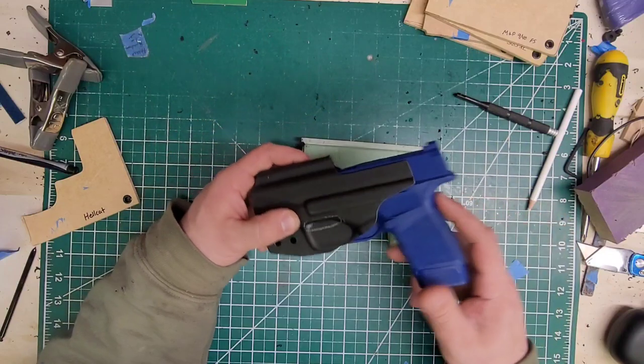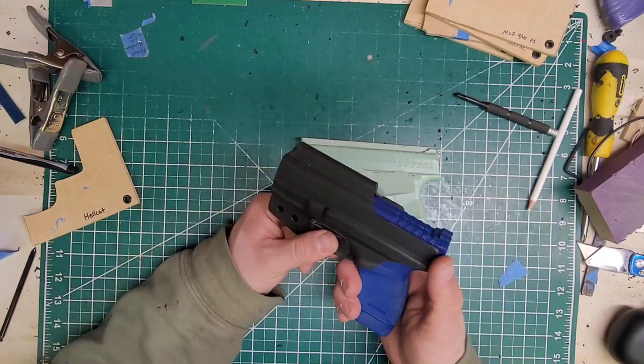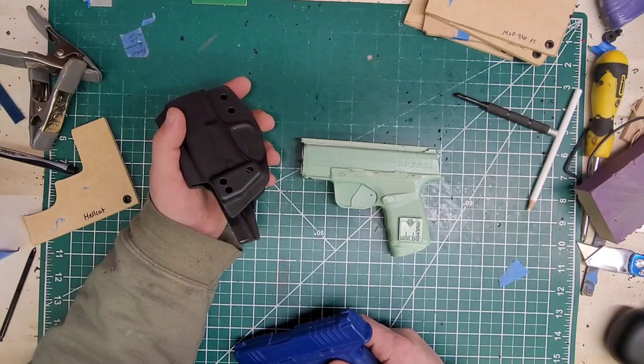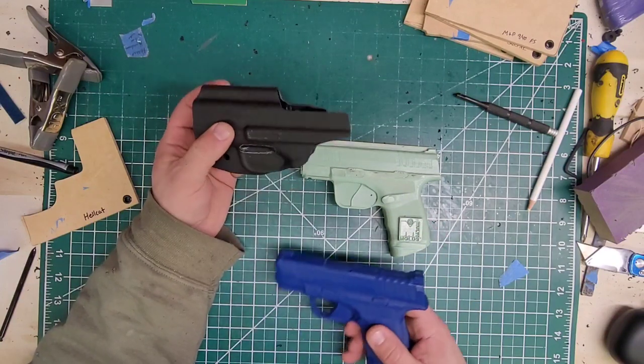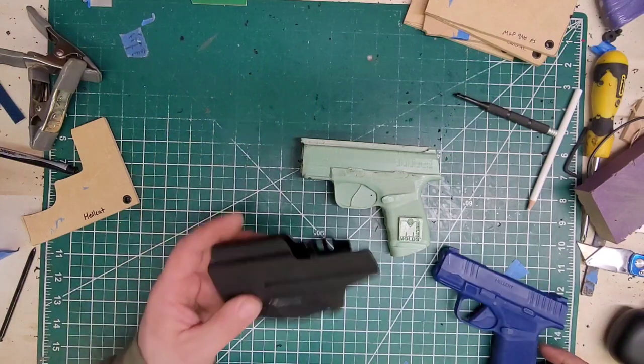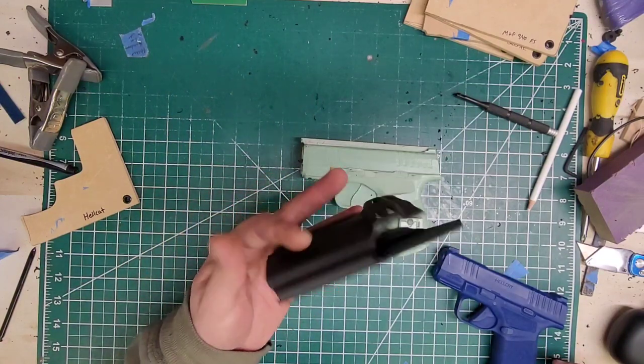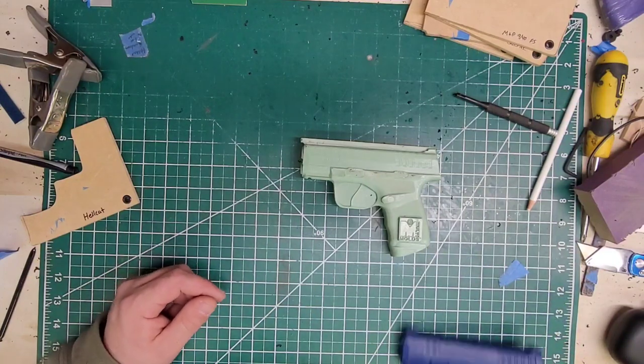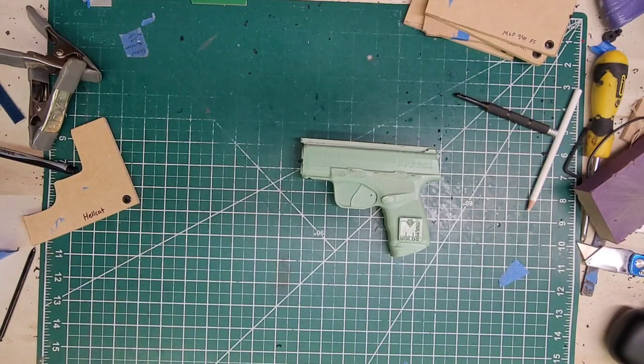So I got the blue gun to do the test fitting, and yeah, it does not come out whatsoever. And I know this one works, how I block it and whatnot. So I'm going to go ahead and do that, which is a shame. I made five of these, cut them, trimmed them, sanded them, put them together, and they didn't work. So in the trash they go, which is no big deal.